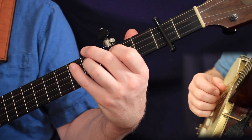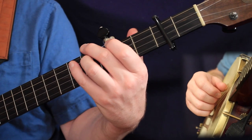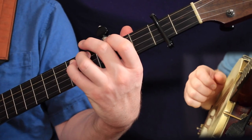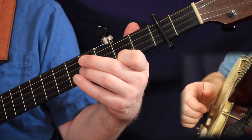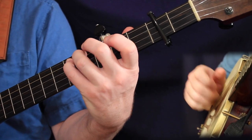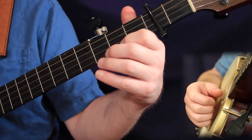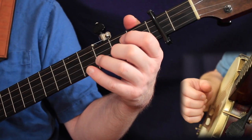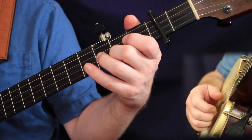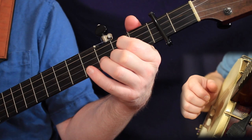All right, let's take a look at the second measure in this line. This is the same as our opening measure of the tune. Remember to watch your fingering there on your left hand. Next measure is the same as the second measure of the tune. So you should be good on that.